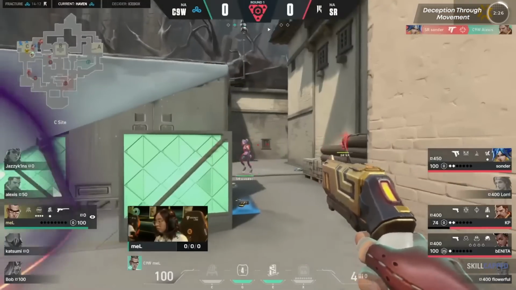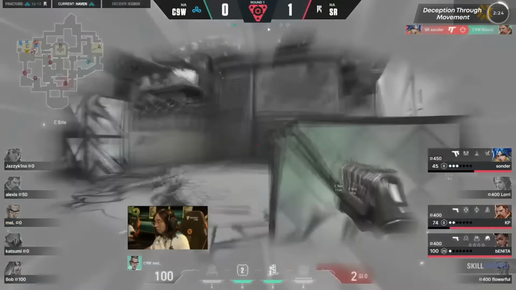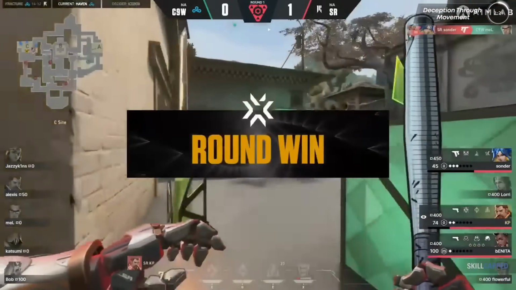I mean, if we look at Mel's perspective, what can you do about that? She sees Sonder for a split second and then she doesn't.